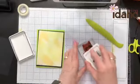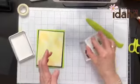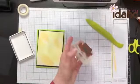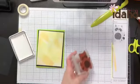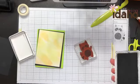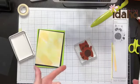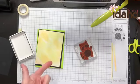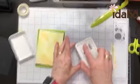Okay, let's make sure he's really inked up and stamped down. I'm going to take my detail shears and I am just going to fussy cut him out. So do you have the dies for this set? I don't. What the hey diddle diddle? How am I going to cut him out? Now I'm going to have a green bear? You have to fussy cut. Oh jeez. We're going to be here all day.